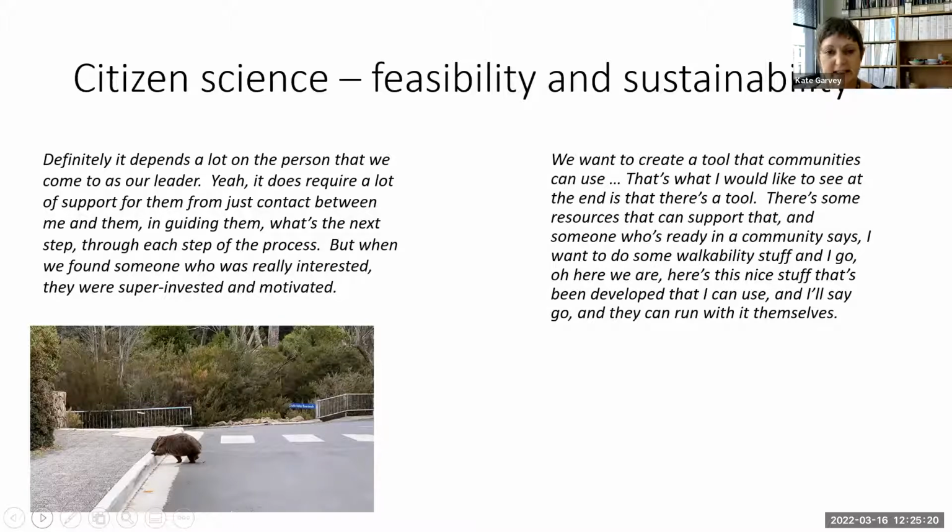Another participant said, we wanted to create a tool that communities can use. That's what I would like to see at the end, that there is a tool. There's some resources that can support that, and someone who's already in a community says, I want to do some walkability stuff, and I go, oh, here we are. Here's this nice stuff that's been developed that I can use. And I'll say, go, and they can run with it themselves.